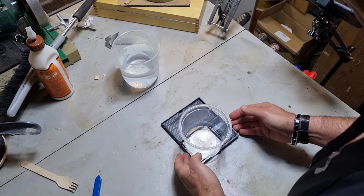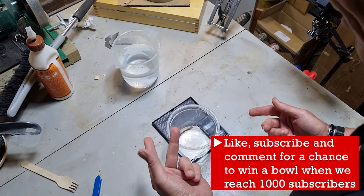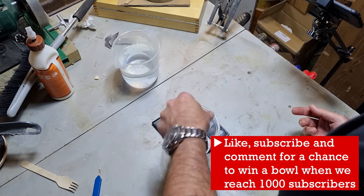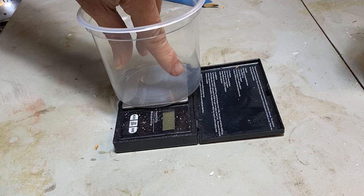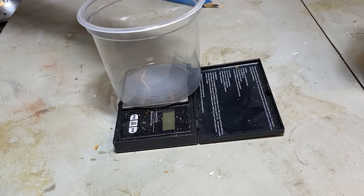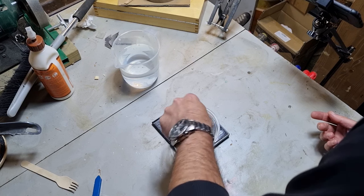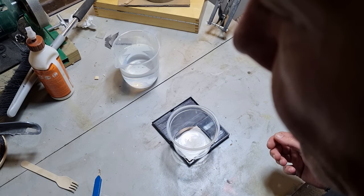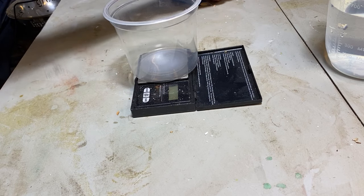Right, the first part of the stand, I'm trying to make a mould of my fingers, something for the bowl to stand on. So I'm going to make a mould using alginate in this little beaker. Fingers are going to be in something like that position, and hopefully that'll be okay for it to sit on. Right, so I'm going to mix up some alginate and I'll take it from there.